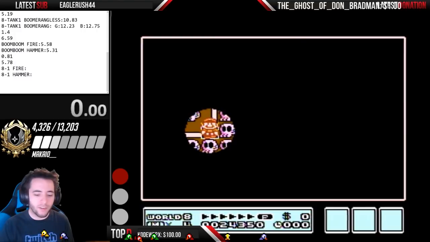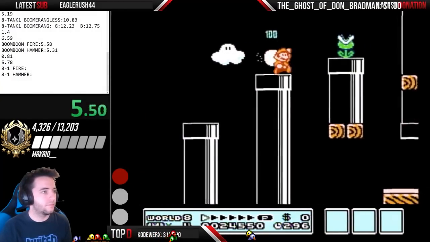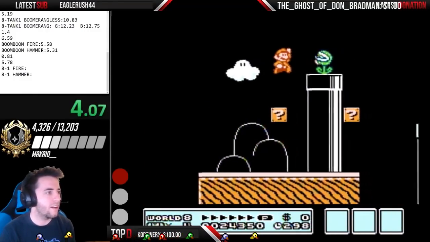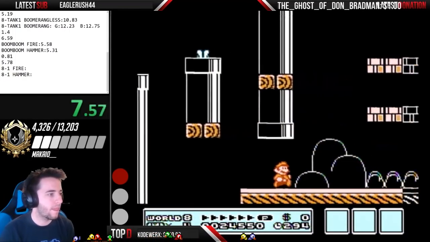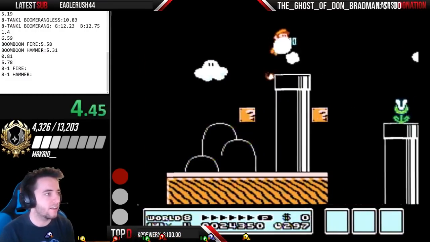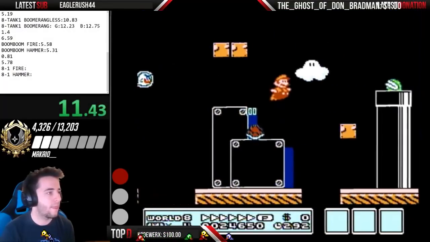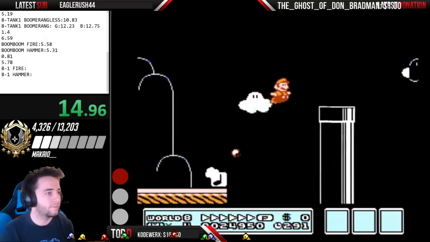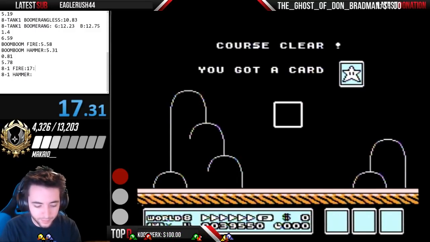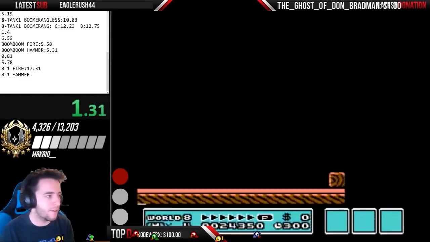Okay. So we're gonna do fire. I wonder if using the bouncy things. Yeah, okay, that's what it is. That's what my problem is. The bouncy things work great for hammer suit, fire, not so much. That's what my problem was. 17.31. Do it again. Yeah, use the bouncy things for hammer, not for fire.